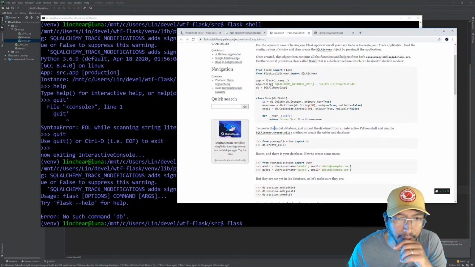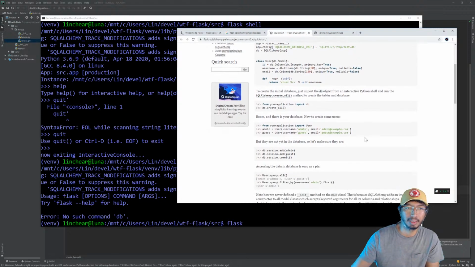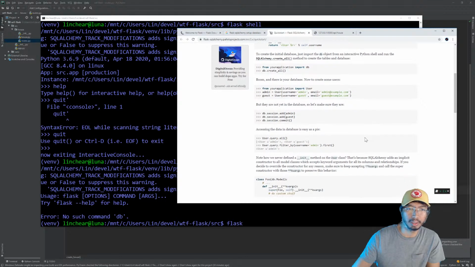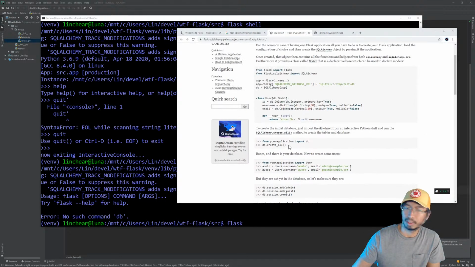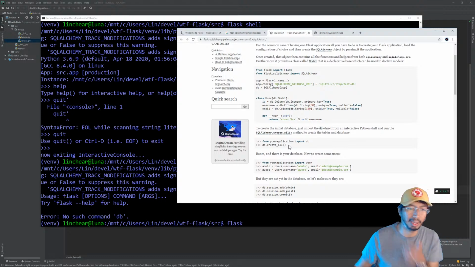To create initial database, just import the DB object from the Python. What the? Okay, I guess I got to do this thing. That's not what I had to do before. It's weird. I'm going to check up some old code here. Did I actually do a create all? I guess I did.